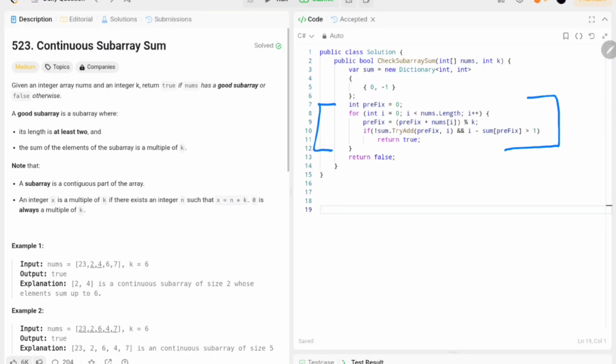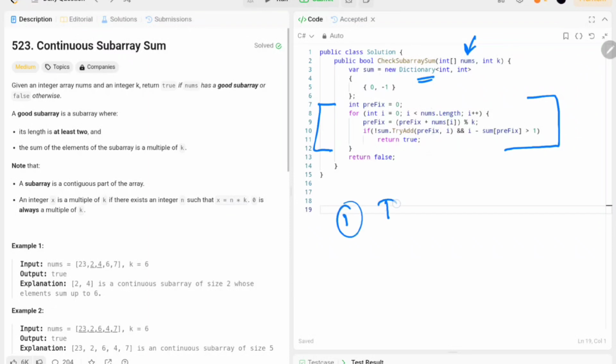Just by looking at this code, we can see that we are running a loop over the nums array, calculating the running sum and its remainder, and then adding it to a dictionary. I will explain it with more clarity.